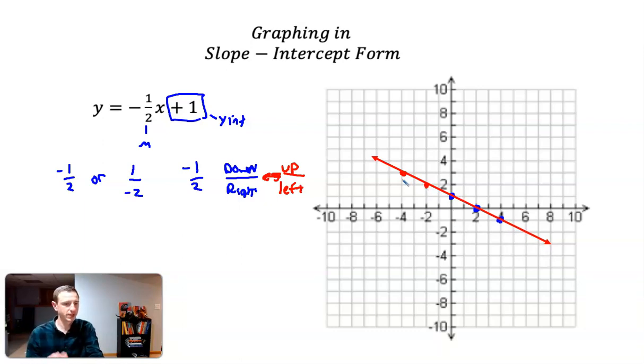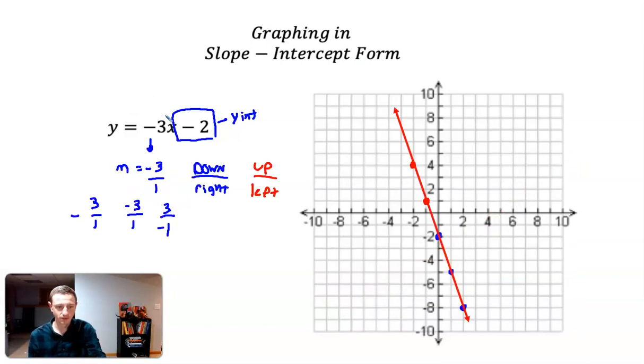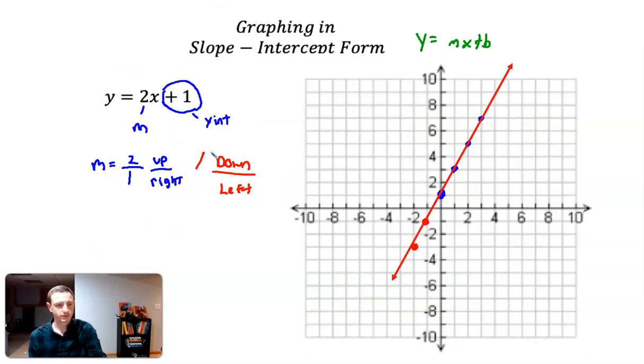But it wouldn't hurt to just get used to that rhythm of going both directions, of down and right, up and left, and all the other examples that we looked at. It just gets you better at graphing in slope-intercept form and gives you a better understanding of slope and what that does to the line. In this example, this negative 1/2, what does the line look like? It has a negative slope. In the example here, positive 2/3, what is that line? That is a positive slope. So the sign of the slope is indicating what this line ends up looking like. Negative slope, negative line. And here, positive 2/3, positive slope. So there is a correlation between the slope and the way the line actually looks.